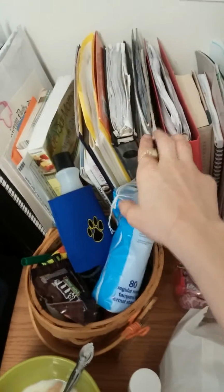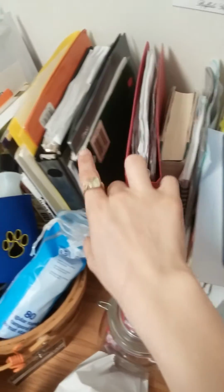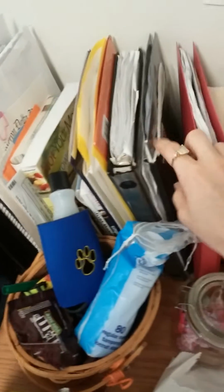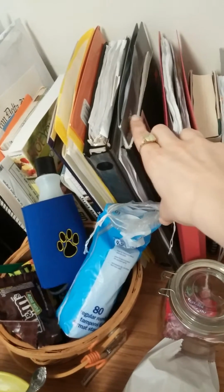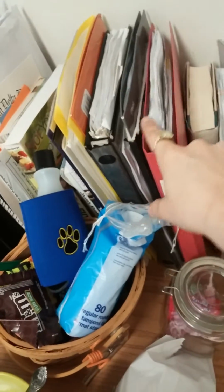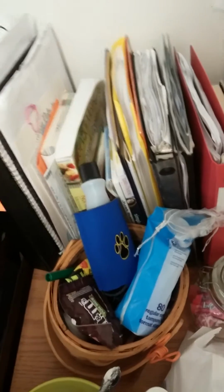binders. If you're going to college, I found that keeping a notebook, this is just a plain regular notebook, 99 cents, and sticking a folder in it as a bookmark can keep all your loose leaves, and it was a really cheap way to do it. This semester I started using my 1-inch binders and putting loose leaf paper in there because I had tons of loose leaf paper, and so instead of buying another notebook, I just put them in the binders I had.